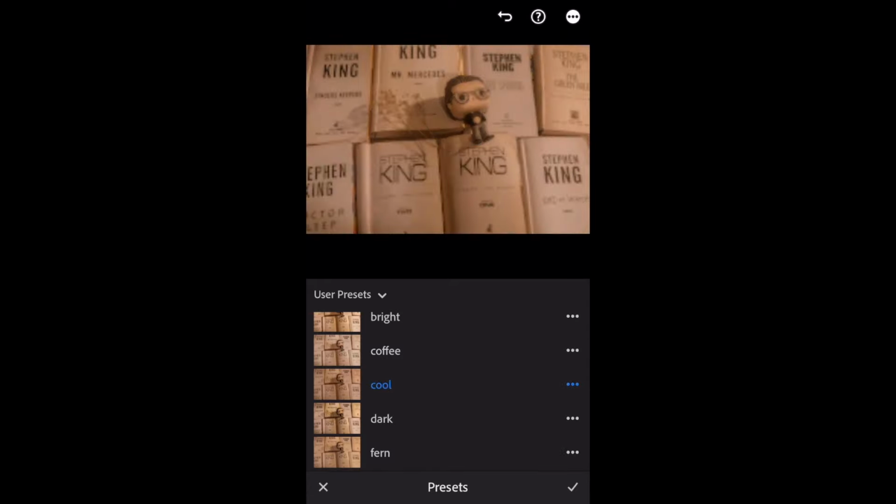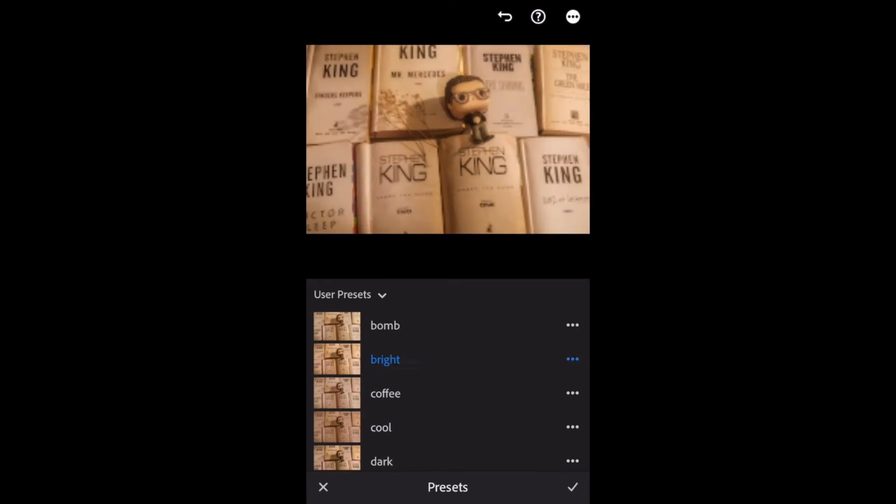With this picture, I am now in the Lightroom app and I am going to be using the same preset, which is Cool. I named this preset, that's not really its name. So if you are trying to look for it online, I'm sorry.